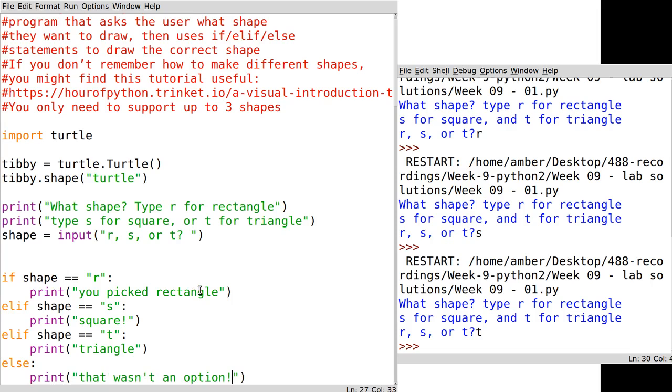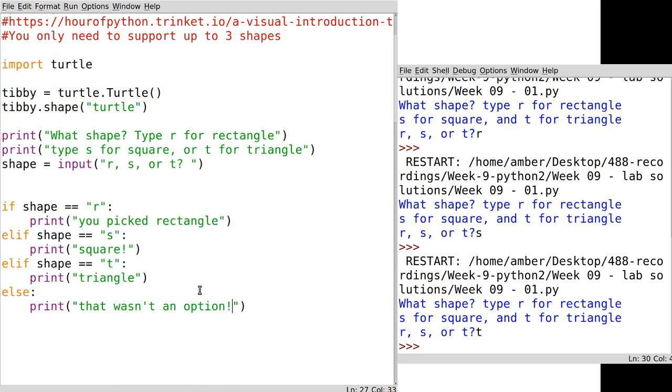That way if someone types in something that you haven't actually written the code for, they still get a message that says, hey, I see that you typed something, I just can't accommodate that request. I don't have the code for it. So if we ran this, they would be prompted to type in a letter and the user would get the feedback. The main thing to keep in mind here is you have to do the comparison. We're comparing what the person typed in to specific strings that we pre-specified.